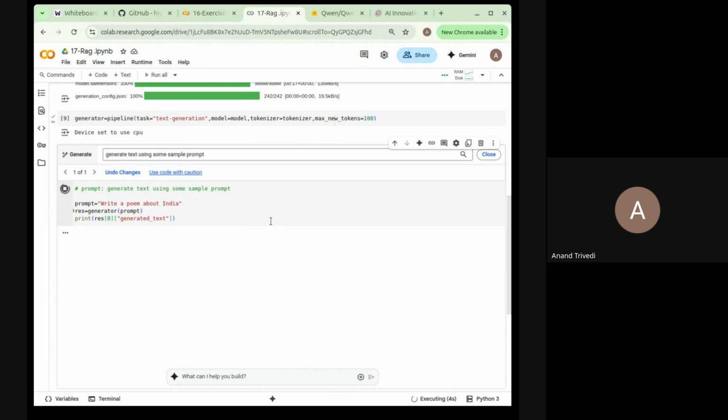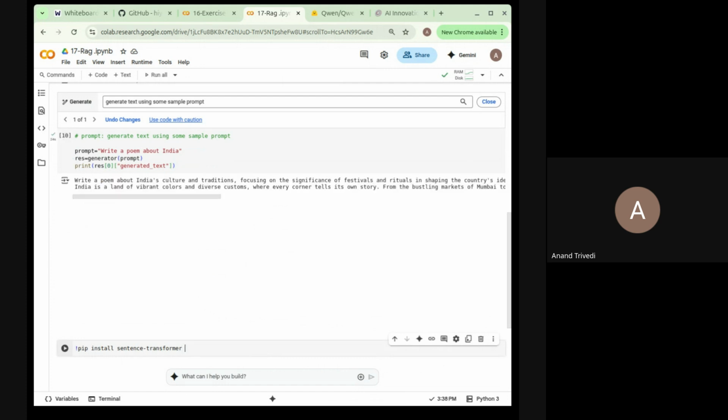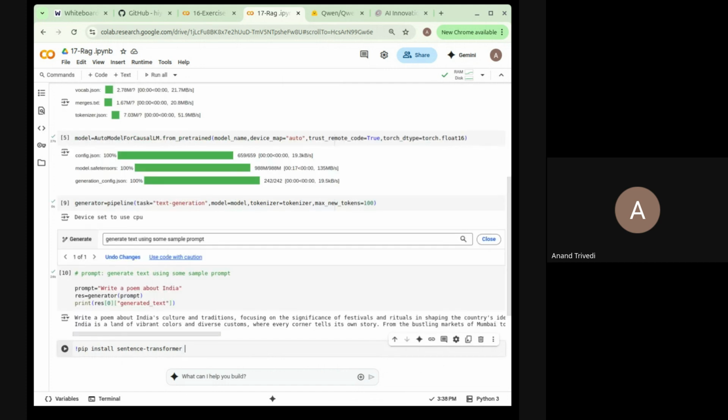Anyway, I'll now go ahead and further I'll have to install the FAISS thing. I'll first have to install sentence transformer. Now sentence transformer is basically the library for converting your text into proper text vectors.